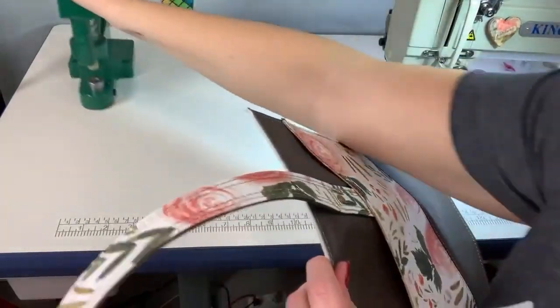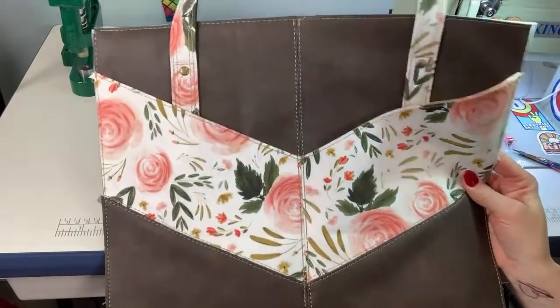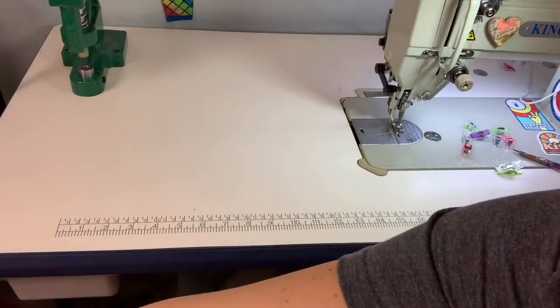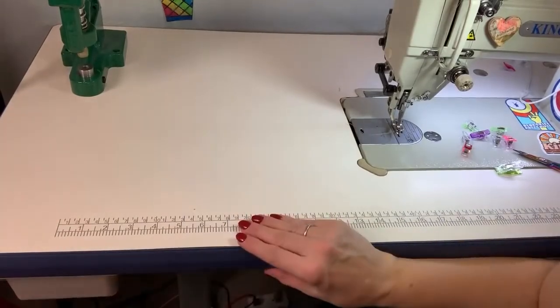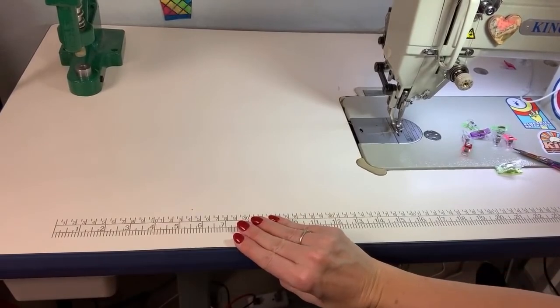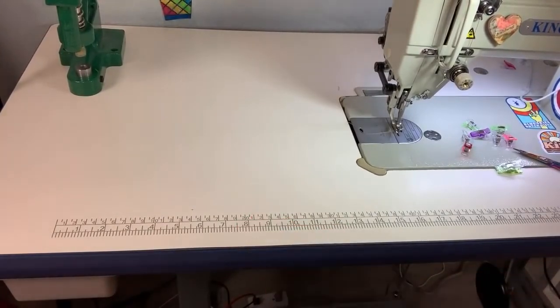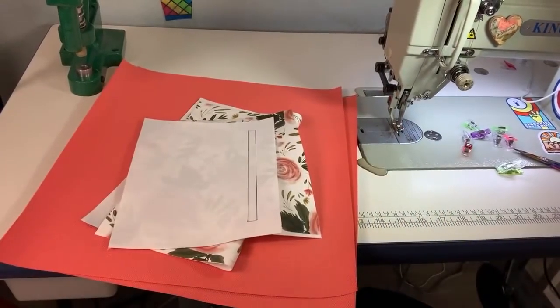All right. So that is our back panel. Ooh, guys, that is so cool. I like it a lot. All right. Let me look real quick at what is next. Our lining. Okay, let me grab my lining pieces over here. I'm doing this crazy bright color.